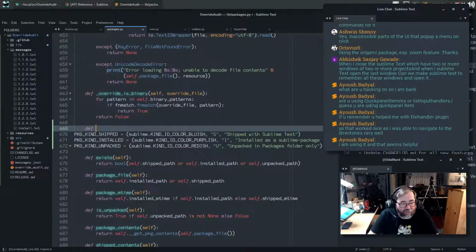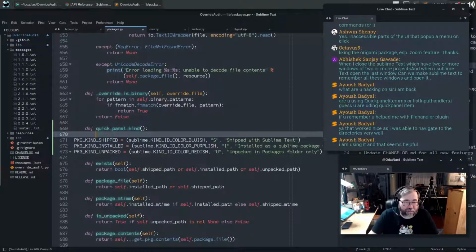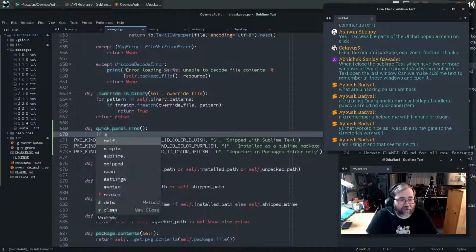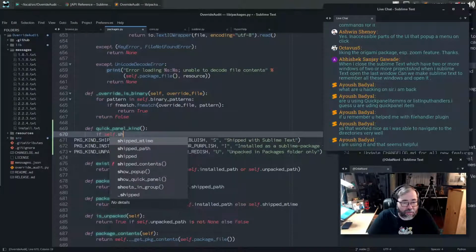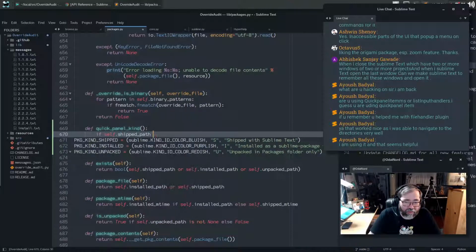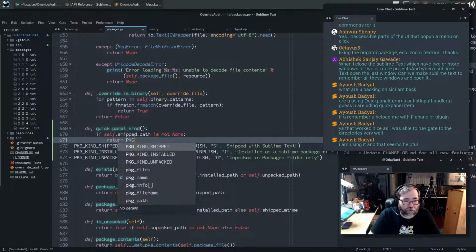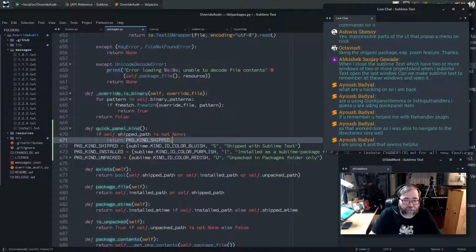Def quick_panel_kind. Now we can say if self.shipped_path is not None, return package kind shipped.